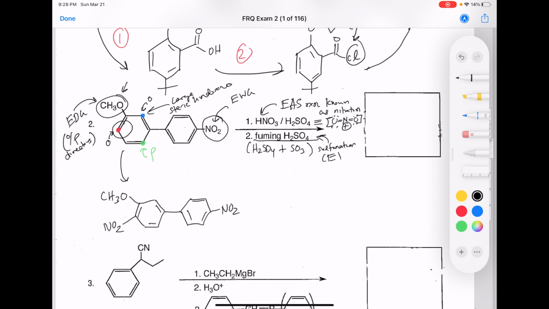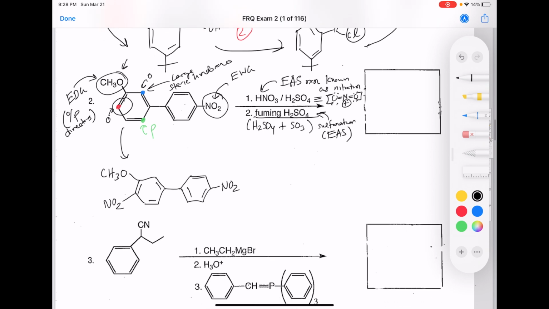This is also an EAS reaction. So because this is also an EAS reaction, a sulfonation reaction ends up adding an SO3H substituent to whatever aromatic ring it binds to. So because it's an EAS reaction, you want to still find the ring that is the most activated. So let's compare these two rings again. This time the left ring has an additional NO2 group, and since it is electron withdrawing, it will cause deactivation, but the left ring still has its electron donating group, the methoxy group, so that makes the left ring still more activated than the right ring. So that means that the sulfonation reaction will still occur on the left ring because it is the more activated ring.